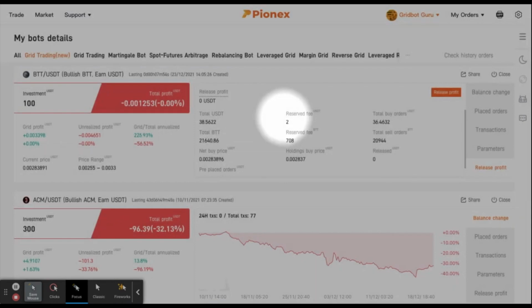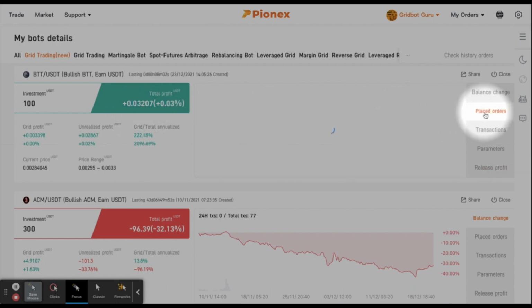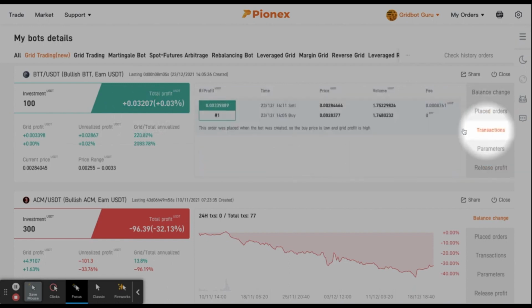And I believe we have gone over the full... Here we go. This will be a good one. So right here, what you end up having is if you go to transactions, you can see your first transaction. It was, I bought it at 14.05 and I sold it at 14.11. And notice that I didn't do any of that. I didn't have to do anything. I just set it up and it took off on its own.